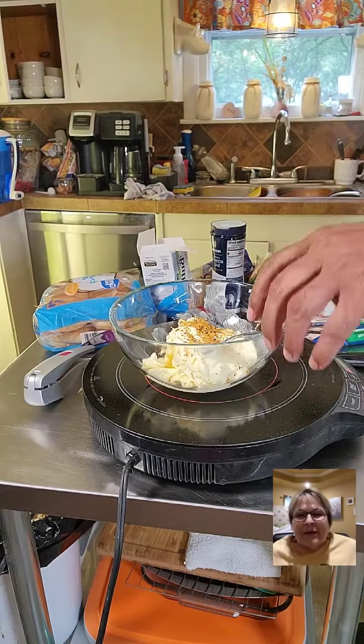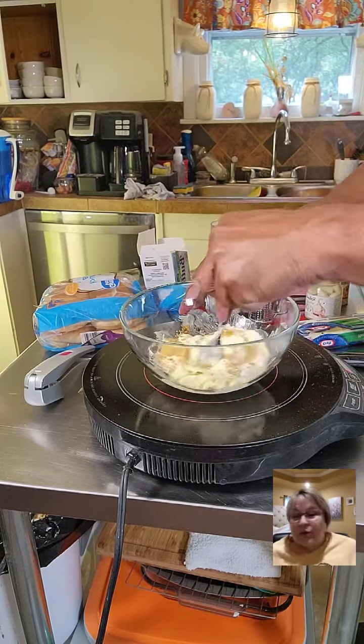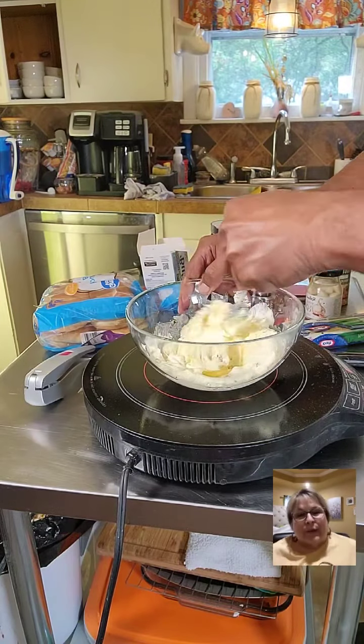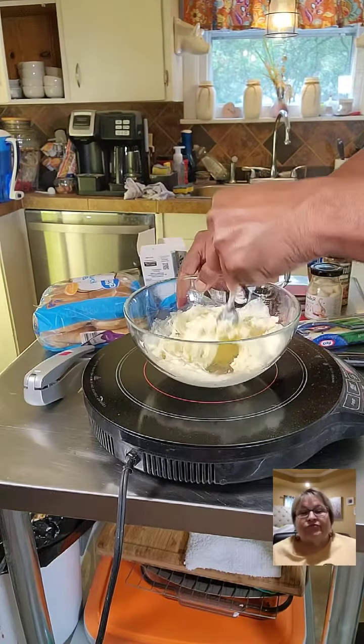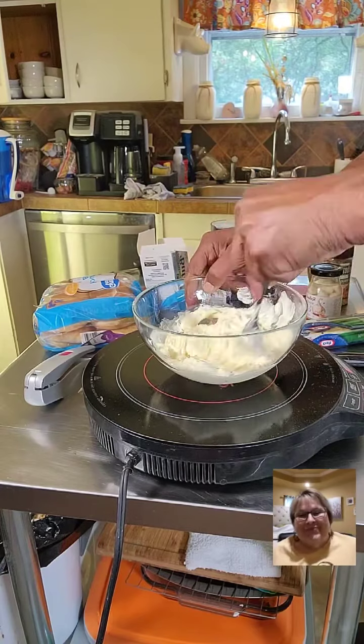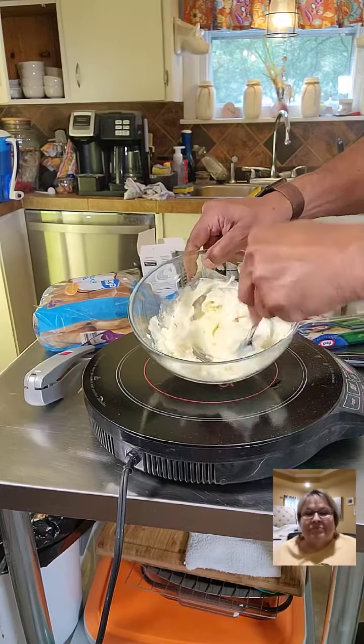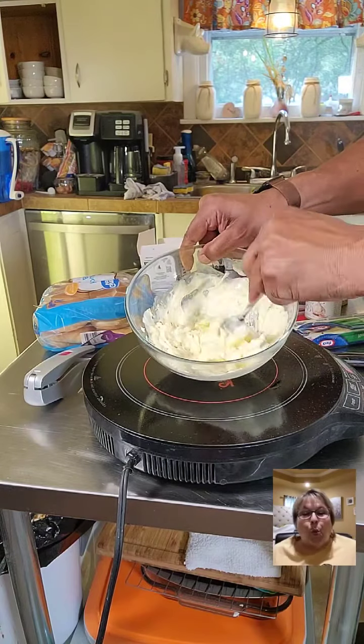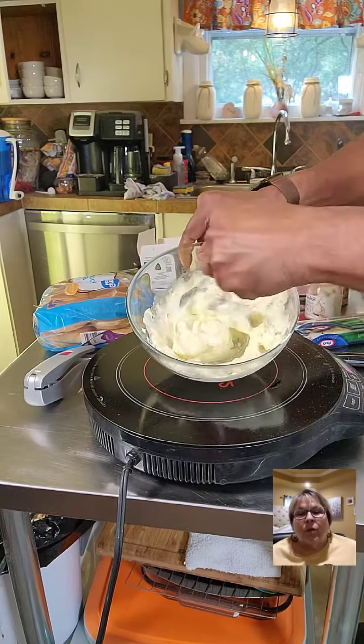No, it's not. You can't put too much garlic. I'm sorry. They call it cheesy garlic bread for a reason. That's right. Okay, I did. So now let's get some garlic in here, and then I'm going to put the cheeses in.